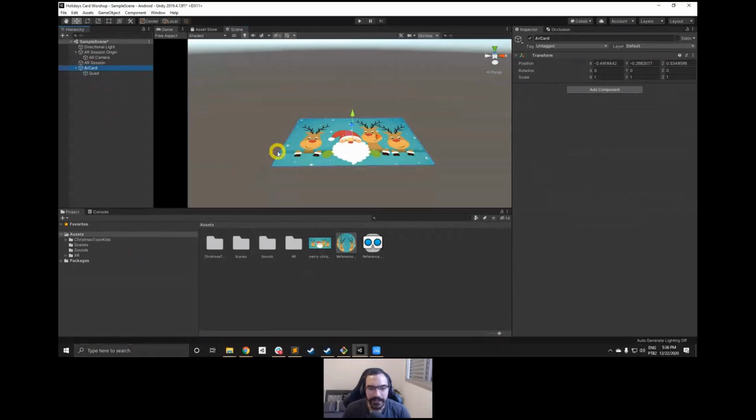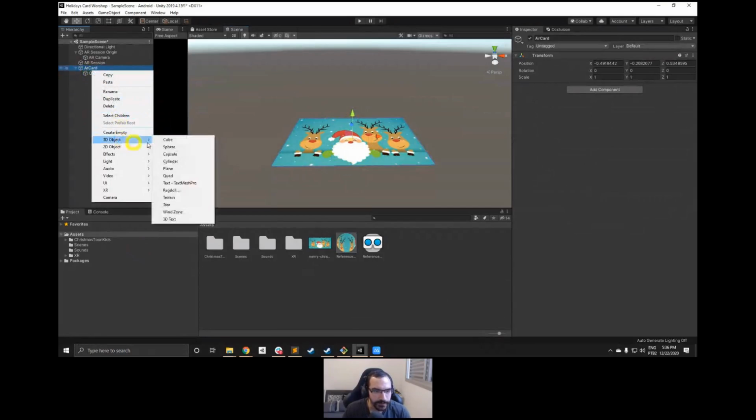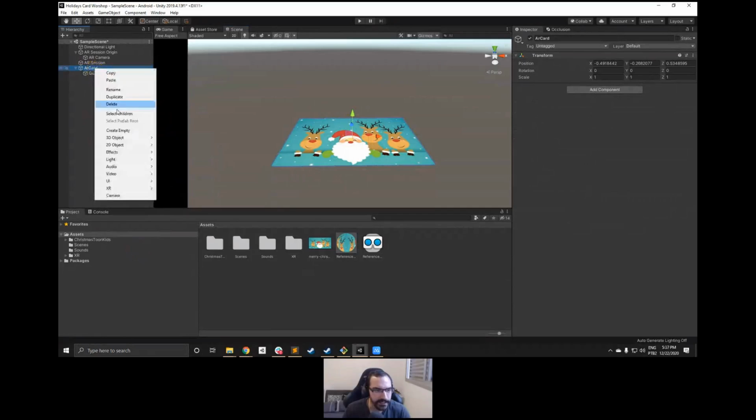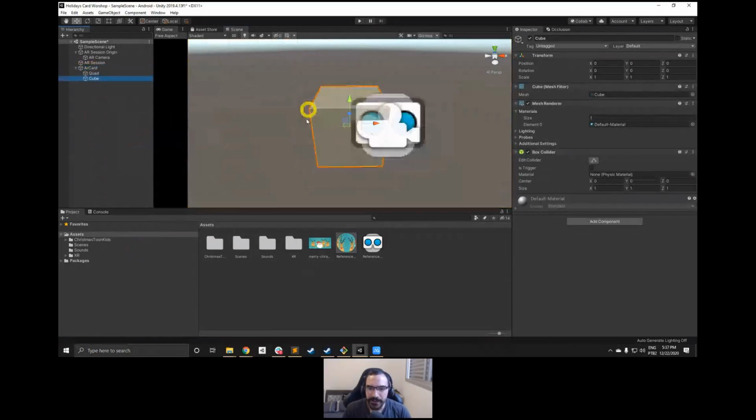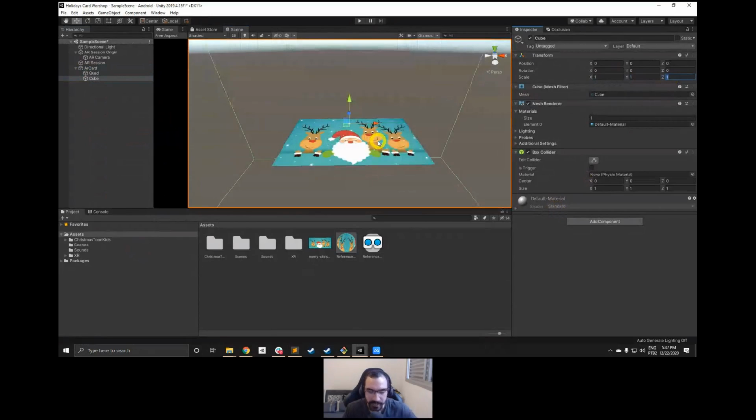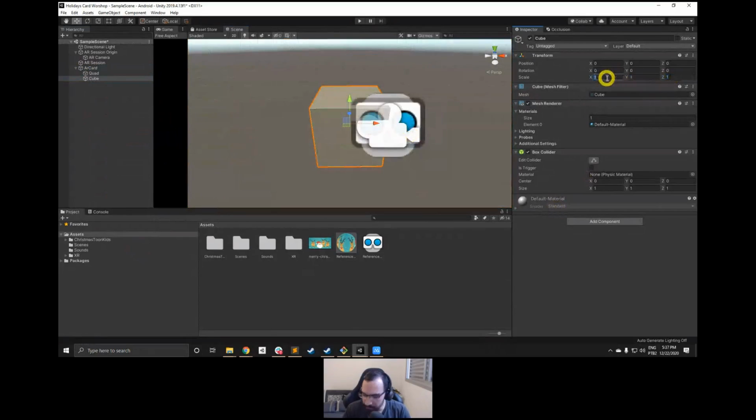And now what we need to do is add whatever we want to add here. So say, for example, I want to add a cube. I can just right click here, 3D objects and cube. Every time that I create a primitive in Unity, it's going to be 1 meter by 1 meter by 1 meter. And that's not compatible with my AR experience because my card is tiny. So I will be making that cube 0.1, 0.1, and 0.1.